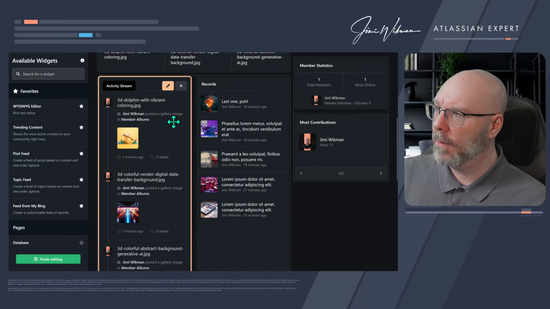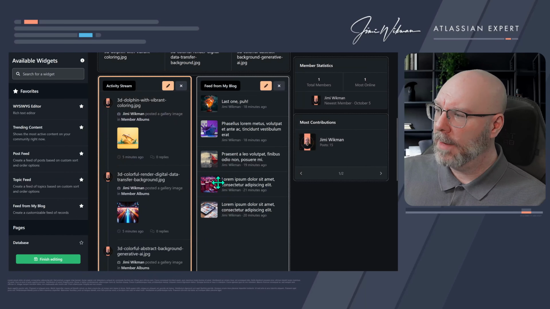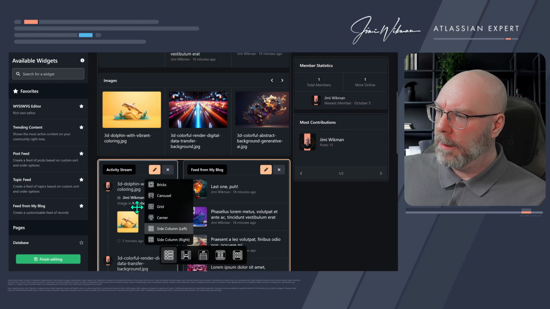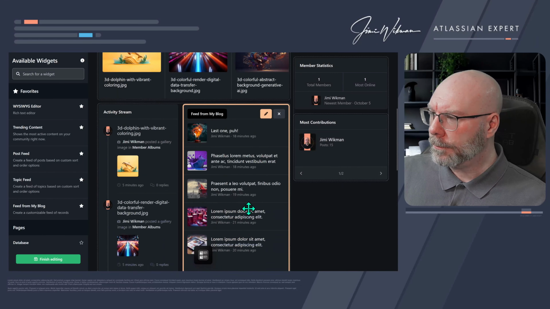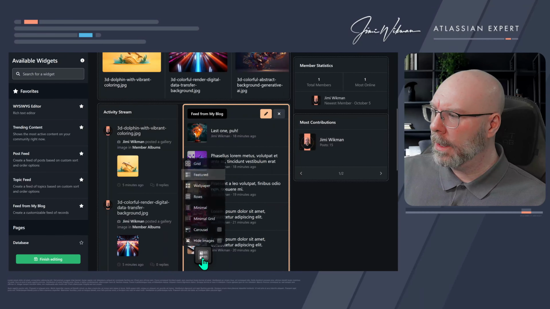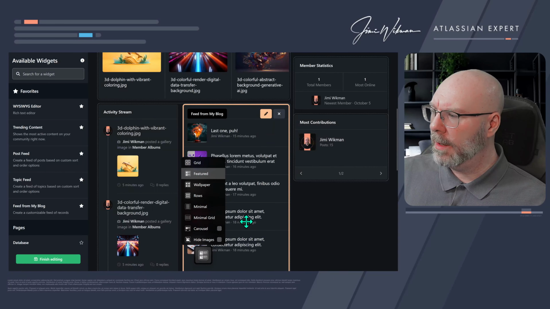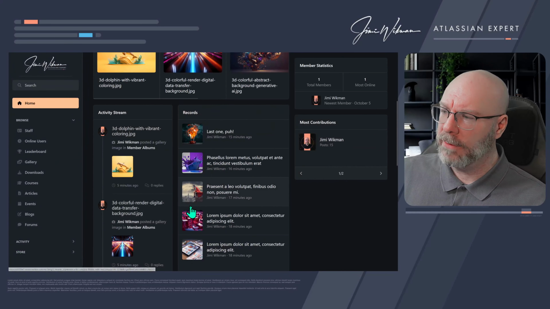So maybe I want to actually select. So for this one, let's make the articles a little bit larger and the activities slightly smaller. So give them a little bit more space. And for this one, let's see, do we want to have a different one? No, I think actually feature will be the correct one I want to have here. And I don't want to have a carousel either. So I can just finish this one.